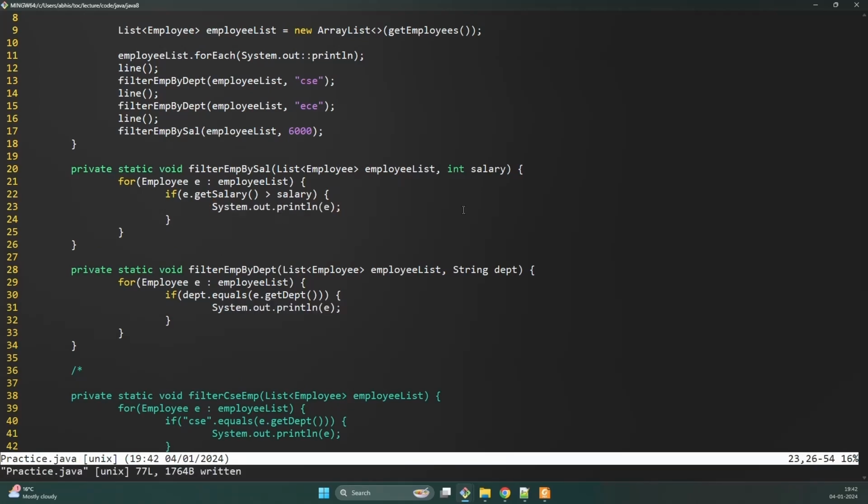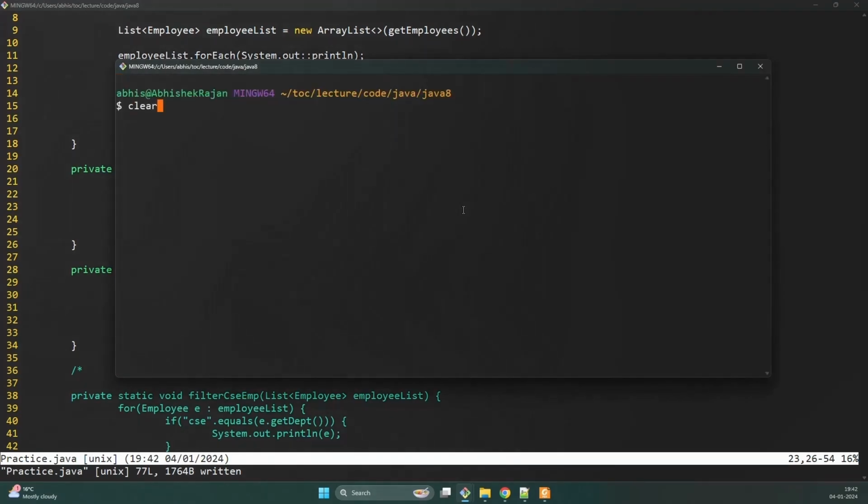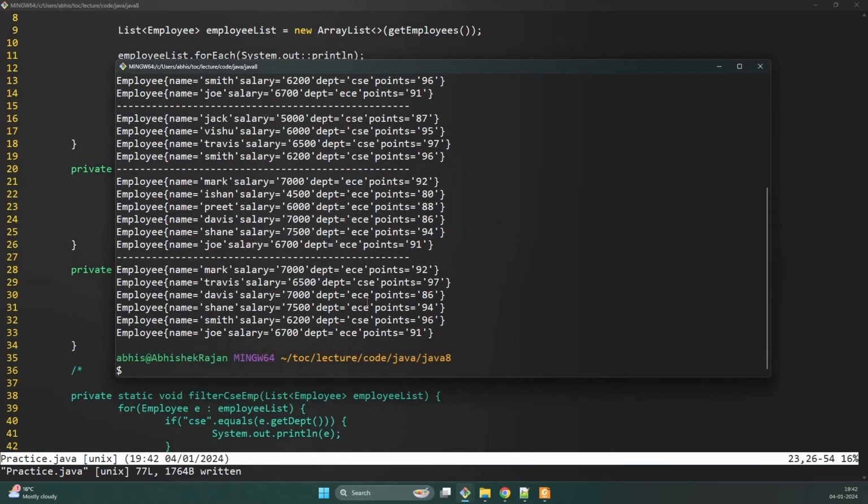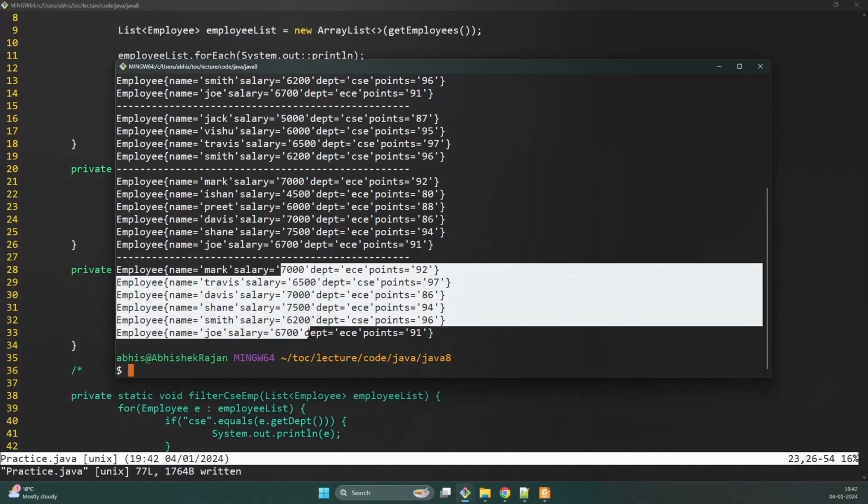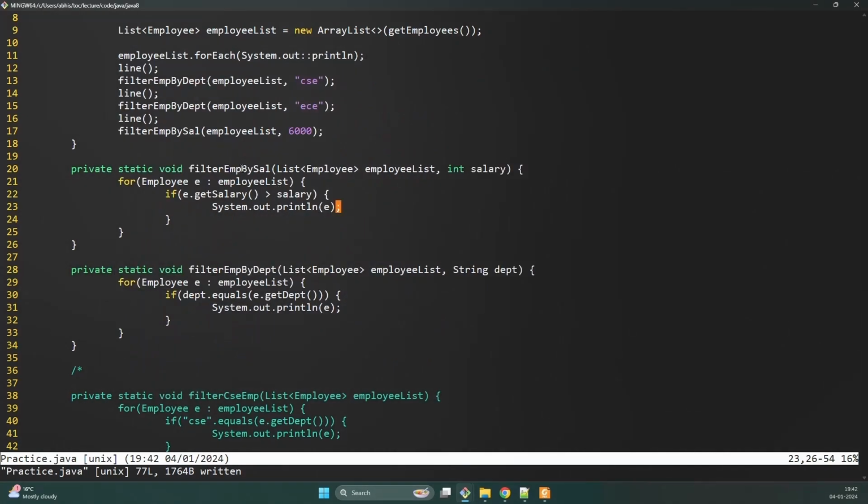It's fine. So let's run this code and check whether it's working. See, all the employees have salary more than 6,000. All right, so this is fine. This is working fine.